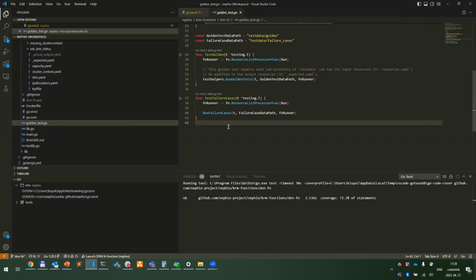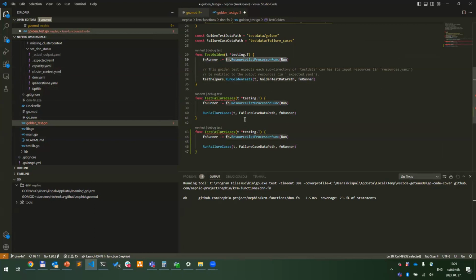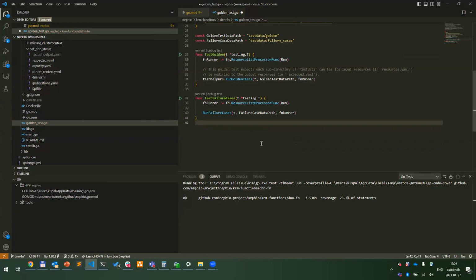We can, by the way, try to run an actual pipeline there, for example with the kept CLI, or yes, we can create a test case just for that. Maybe not in the test of one particular KRM function, but somewhere outside. But yes, we can do a test case where we create this pipeline, and we create multiple of these KRM runners out of different KRM functions and call them one by one and feed the output of the previous one to the input of the next one. We can do that, yes, of course. The question is, should we do that?